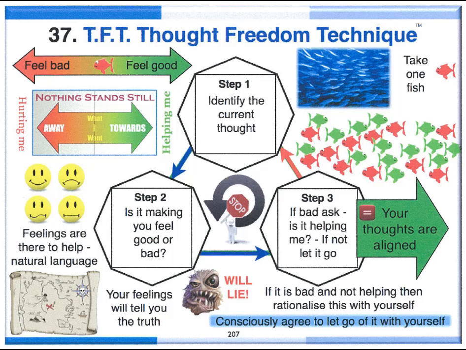So can we agree that this thought isn't helping us? Yeah. Right, so we can agree we can let it go, can't we? Yeah. Right? It's one thought at a time. Just one thought. So identifying a thought. It's a thought freedom technique. All you're doing is catching a thought.